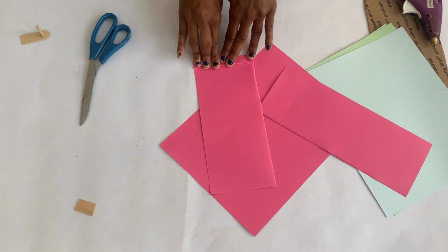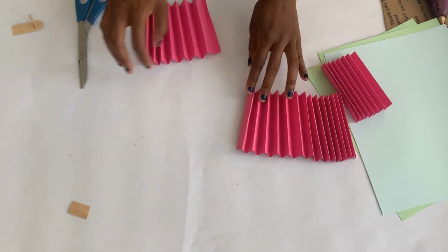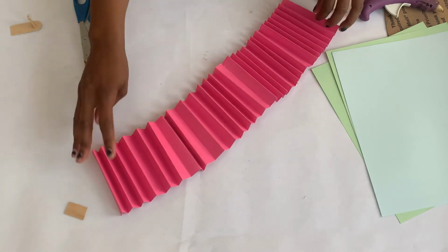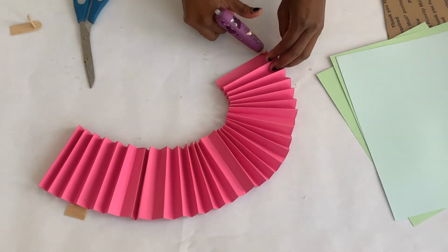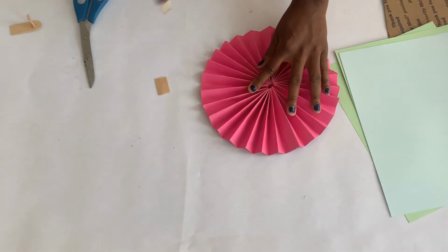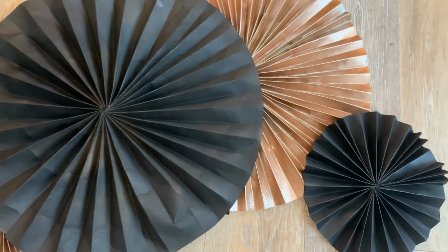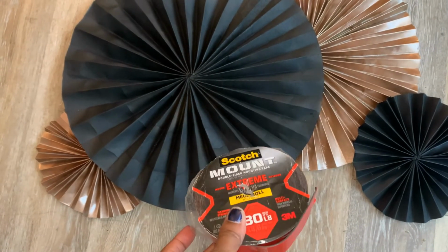And for this one, it only took 2 pieces of paper. For a bigger one, it took me about 6 pieces of paper. But for the smaller one, it only took me 2 pieces of paper because they were cut in half. So the difference in your circles is going to be how much paper you use. I spray painted it with a metallic spray paint, which the clip got lost. And I double-sided taped them together and hot glued, and this is how it came out.